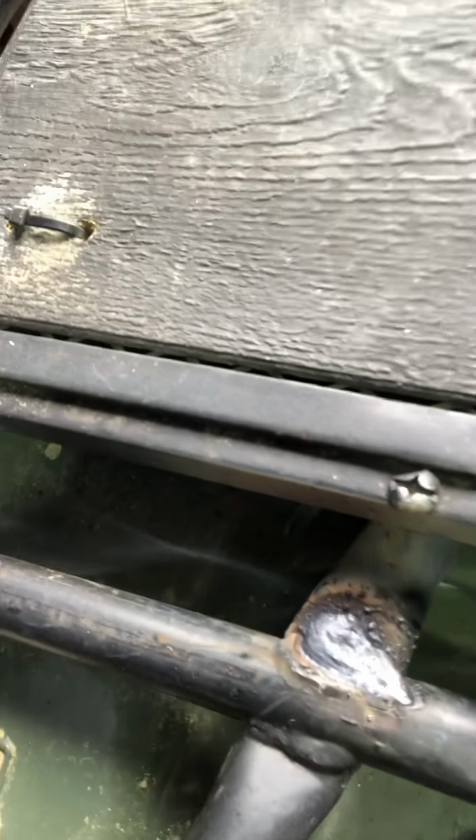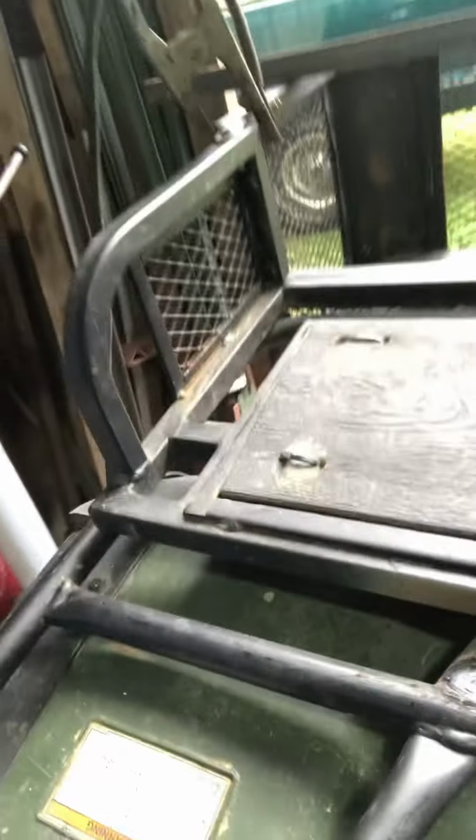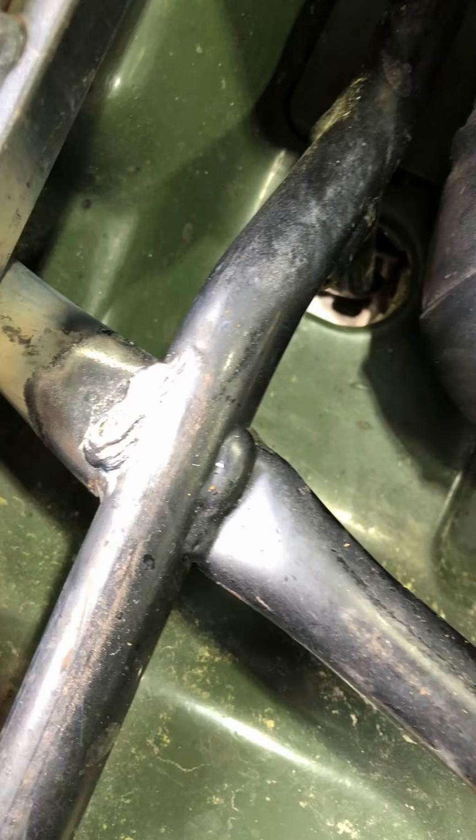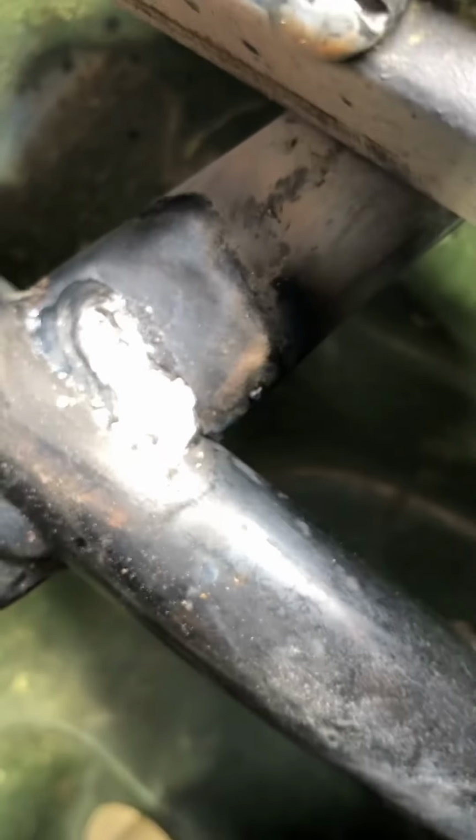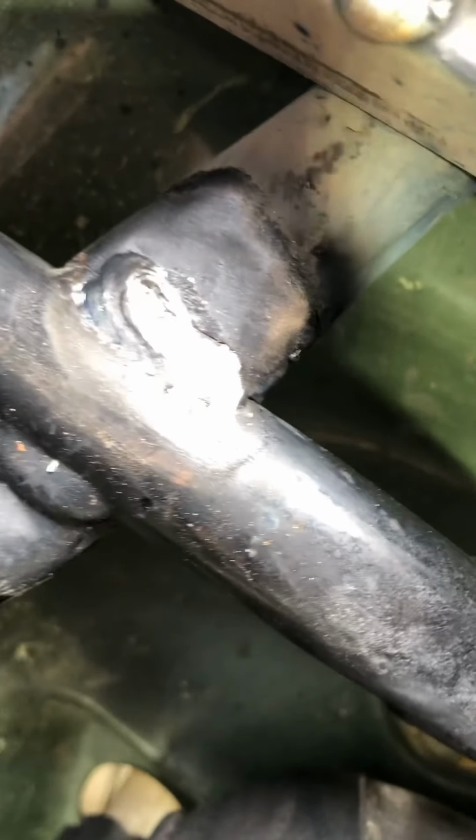Too terrible. It's cool to get the slag off of it. Let's see what we got. It looks like I need to get right in there a little bit more. This I think welded, but that end down there did not. I need to get that in a little deeper than that.